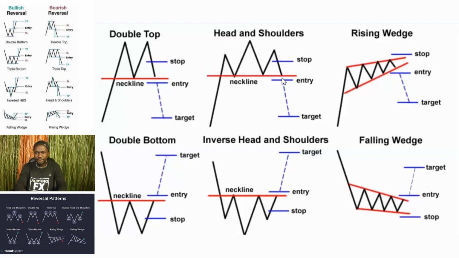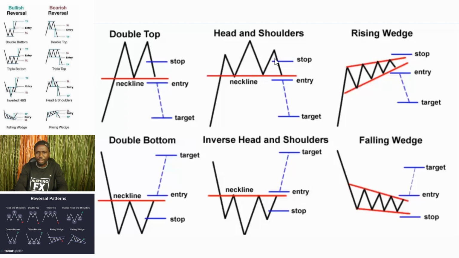So once the candlestick that caused the breakout closes, you enter a sell trade here, and your stop loss will be above the neckline or at the previous resistance level, and then your take profit will be at the previous low, right? So you look out for the previous low. That should be your take profit. So once you're able to identify this, at what? At the resistance level during an uptrend, you'll be able to know that the market is about to reverse.